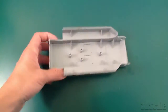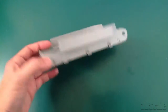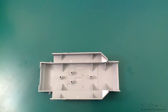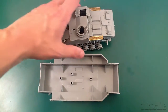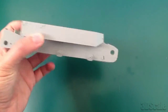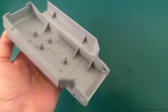I tend to end with hull tubs, so I'm going to start with it this time. There's the hull tub. It is predictably massive. Tiger Ps are pretty long, and they're wide. So, like, there's a Stug. So I guess they're not that big. But it's pretty. Ferdinand's a big vehicle, but it does feel a little dumbed down. I don't know how else to describe that.